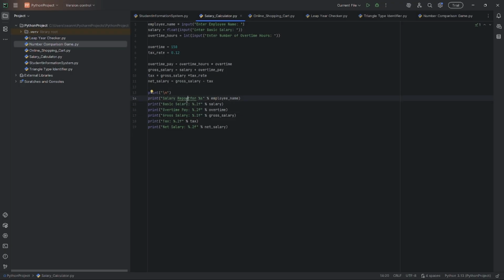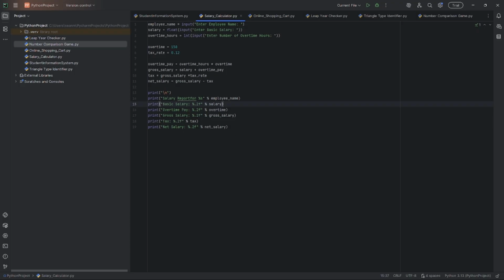So the salary report shows the basic salary, overtime pay, gross salary, and so on. So let's try running this program and you'll get a simple salary report, just like a pay slip.